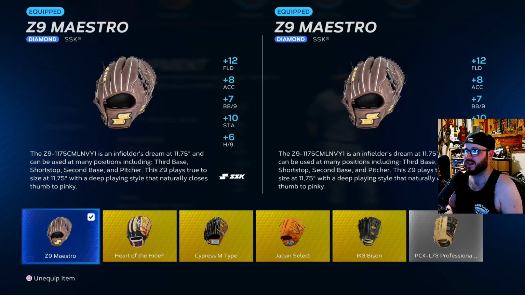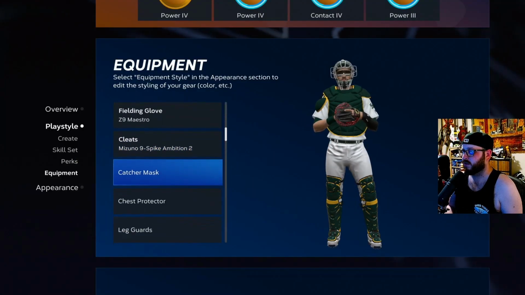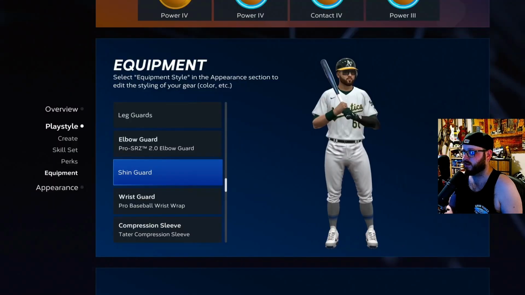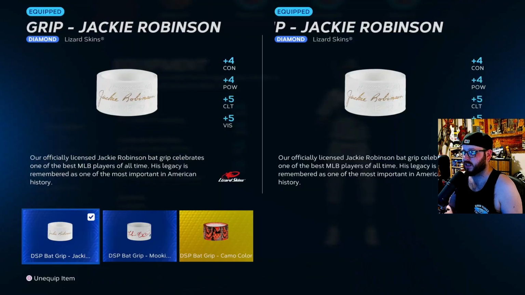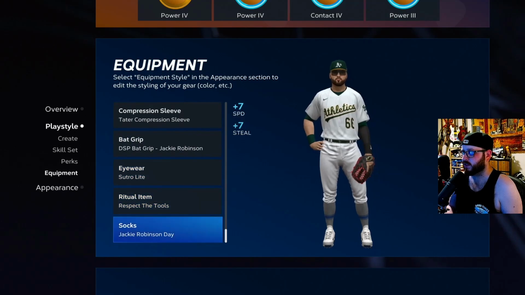We got the Z9 Maestro. It can sell for a lot of stubs, but it's a much better glove than we had before. We still only have the crappy cleats. Don't care about all that. Let's see, we have an Elbow Guard, just basic stuff there, no Shin Guard. We have a basic wrist guard, basic compression sleeve. We have the Jackie Robinson, that whatchamacallit, and just a couple of other things as well.